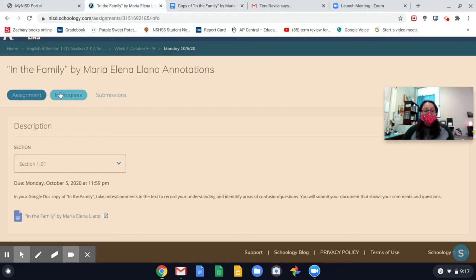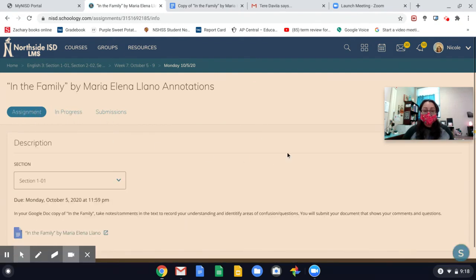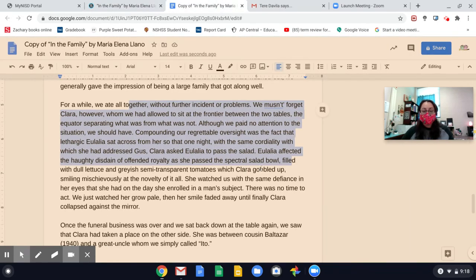When you're done with that, there should be a part for you to submit your assignment. What you're going to do is submit your copy of it that's from your drive, to prove that you did the documentation and that you did the reading of the text. If it's kind of hard to figure out the prompts when you press submit, then jump into the Zoom call and I'll walk you through it. You can show me your screen, I can see what you're seeing, and I can help you upload today's assignment. If you have any questions, please jump into the Zoom call.